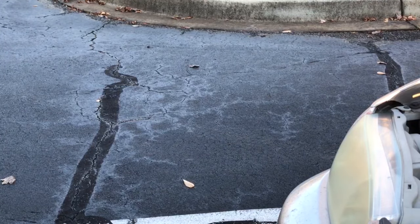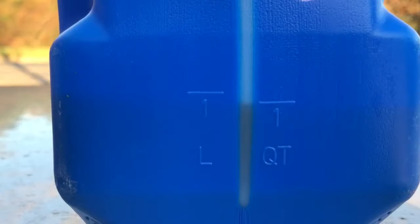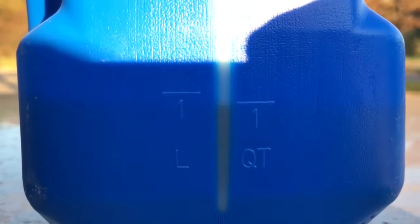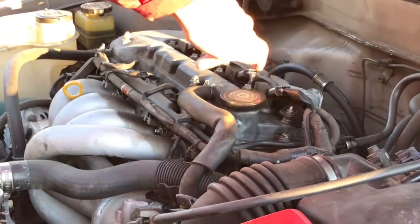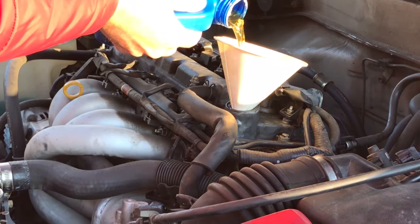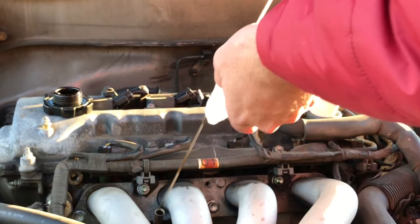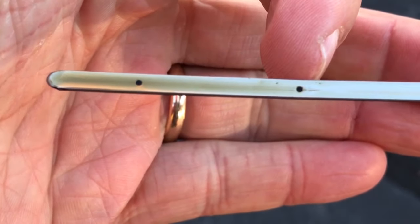Let's top it off and see exactly how much oil we used. I have exactly one quart — we'll start with that and see where we get. That is about a half quart there. That is a hair above the top dot. So what does that mean? I think that means the seafoam treatment did work to an extent.